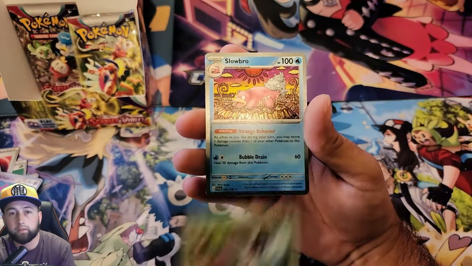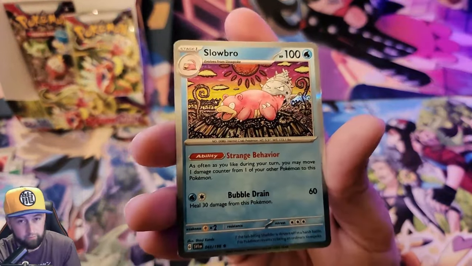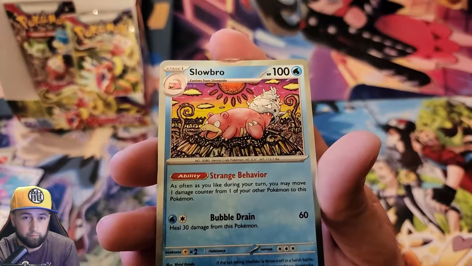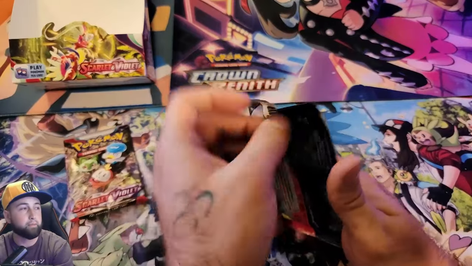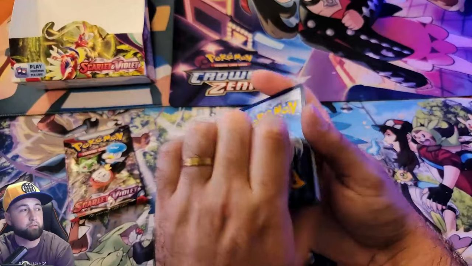Last card is a regular holographic Slowbro. It's a first gen Pokemon. Slowbro is cool, and this art is really cool. The Cloyster chomping on his tail. We got two packs left. Rhydon pack art first. First card to the front.